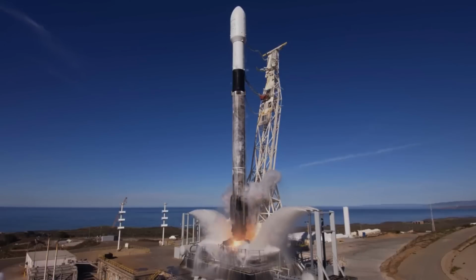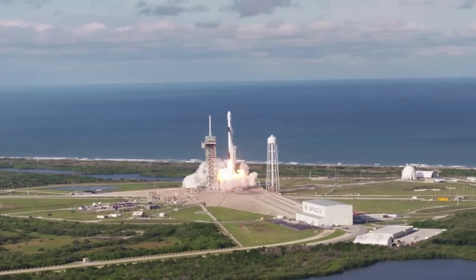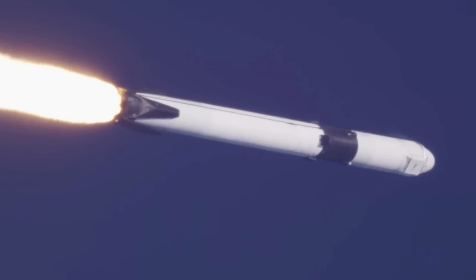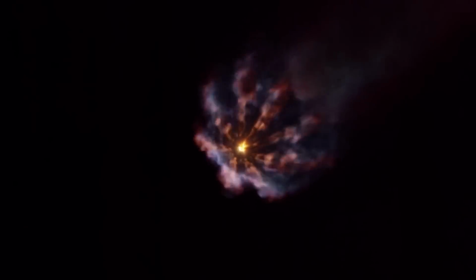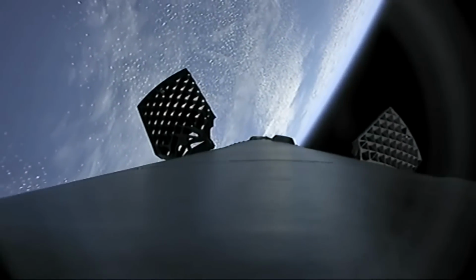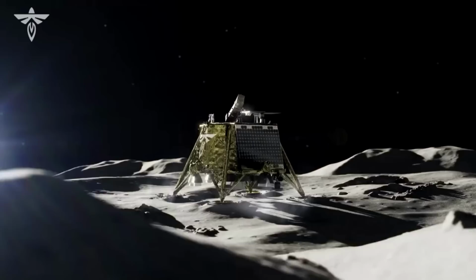This is why in May 2021, Firefly announced that it had awarded a contract to SpaceX to launch its Blue Ghost lunar lander. At the time, Shay Feldman, Firefly's Senior Vice President of Spacecraft, said, "Firefly is excited to fly our Blue Ghost spacecraft on the highly reliable Falcon 9. The high performance of SpaceX's Falcon 9 launch vehicle permits a lunar transit using minimal Blue Ghost propulsion resources, thereby allowing the lander to deliver more than 150 kilograms of payload to the lunar surface."